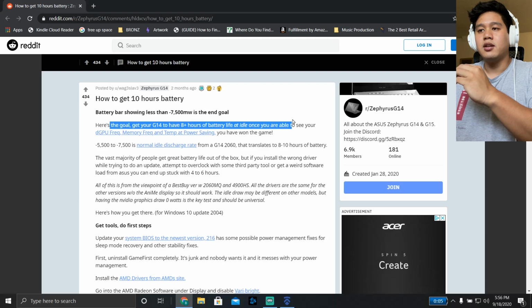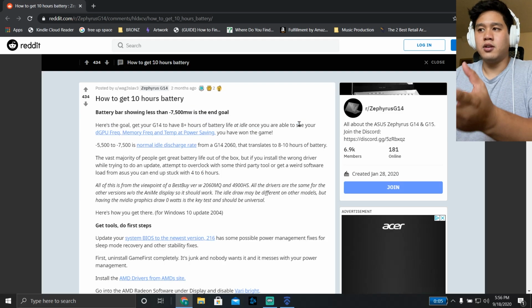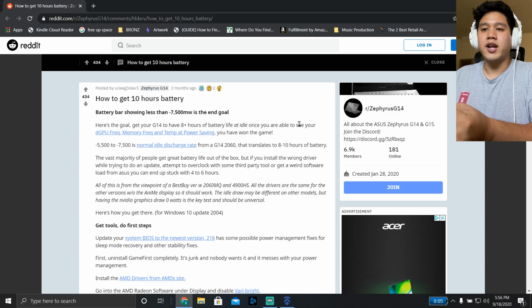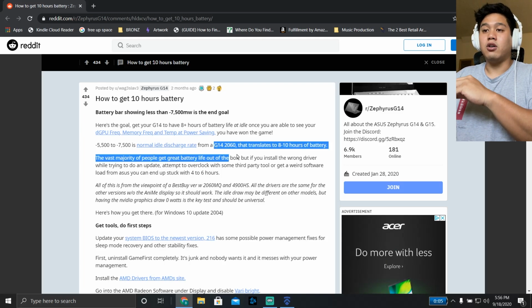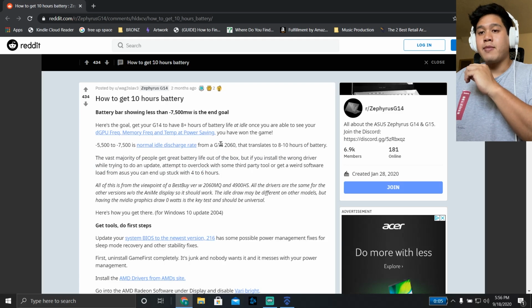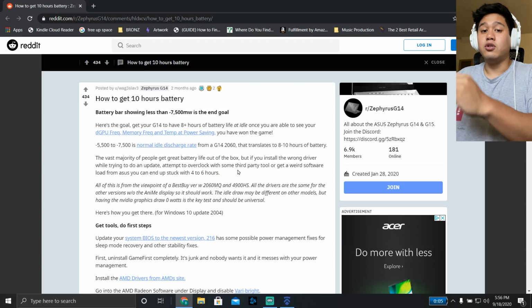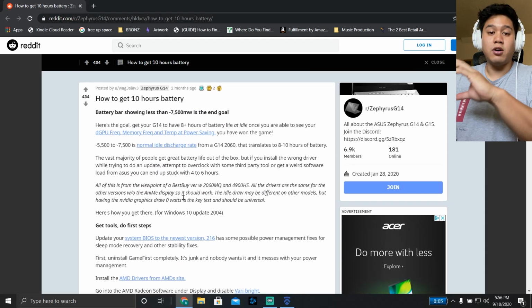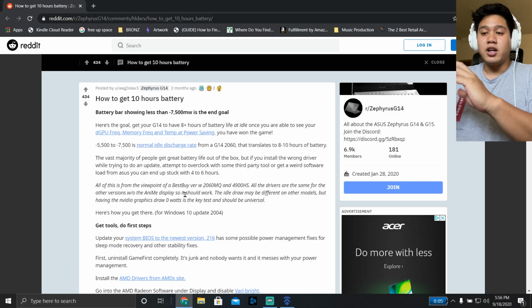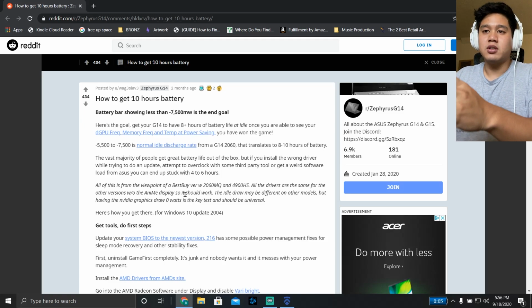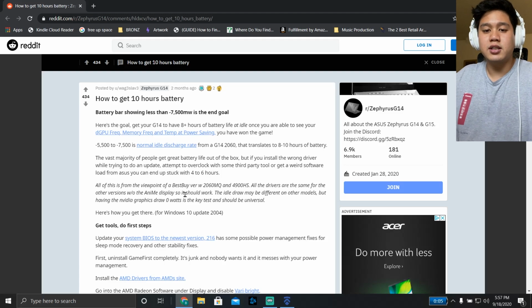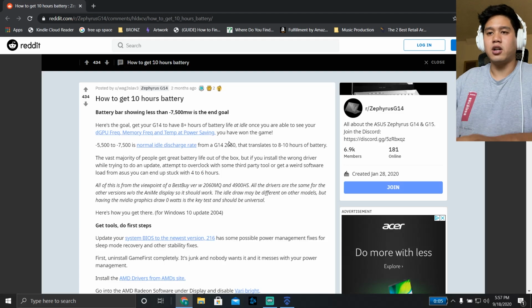In order to get that, apparently this was posted on the Zephyrus G14 forums, but it can work with other Ryzen based laptops that also have a dedicated graphics card. It's going to require a few simple steps. First, make sure you have all the drivers and the best BIOS version for your laptop. This can work with the HP Omen, and I'm also going to do this on the Eluktronics RP-15, since that's the one I decided to keep.